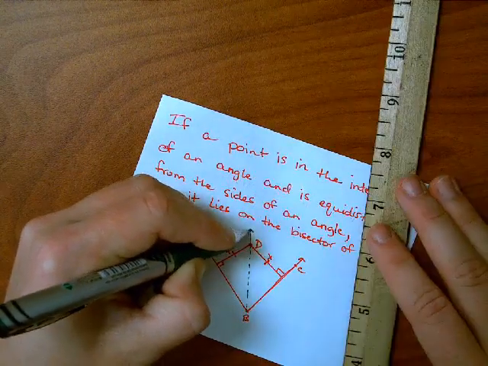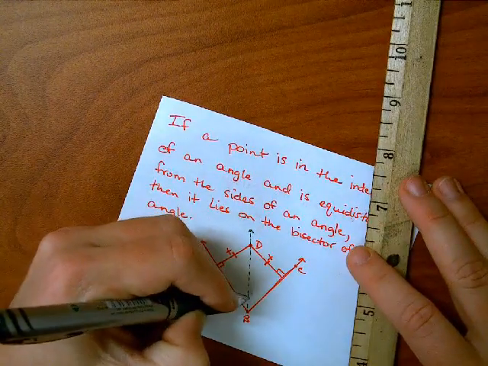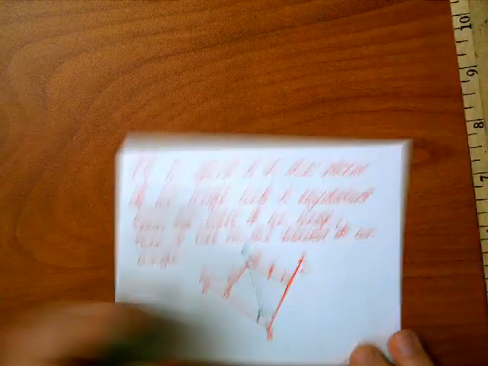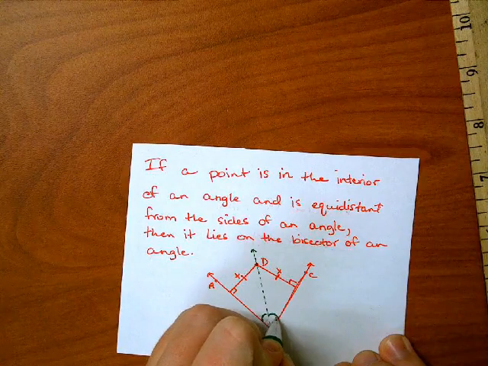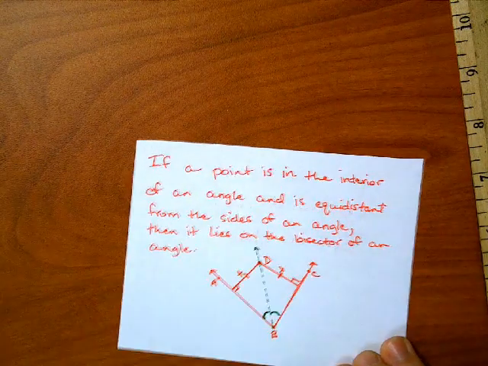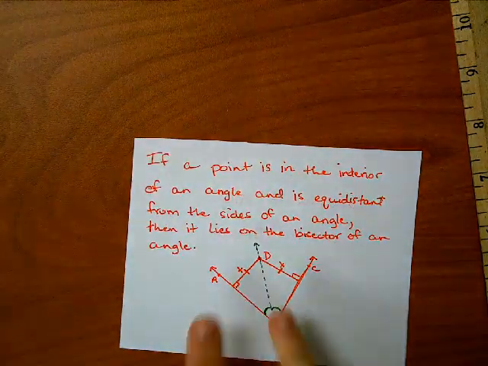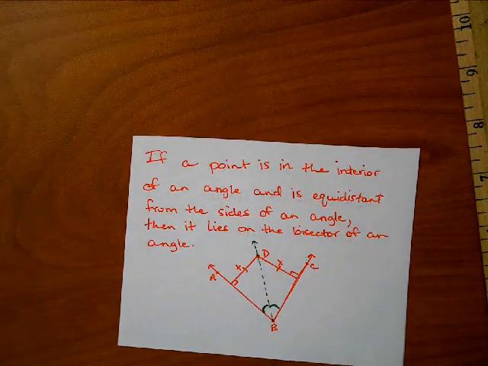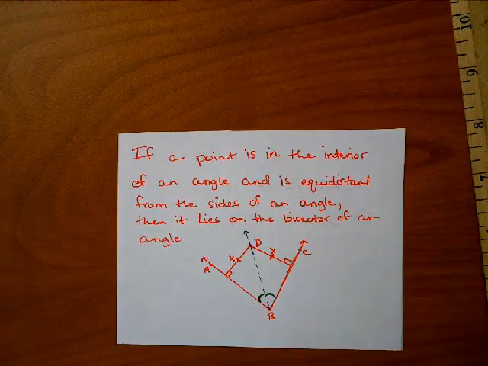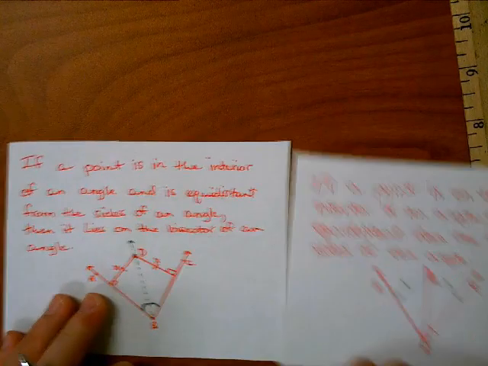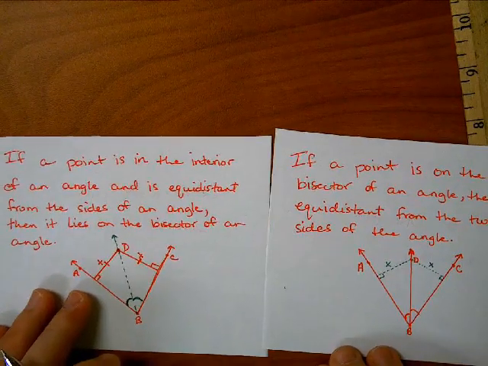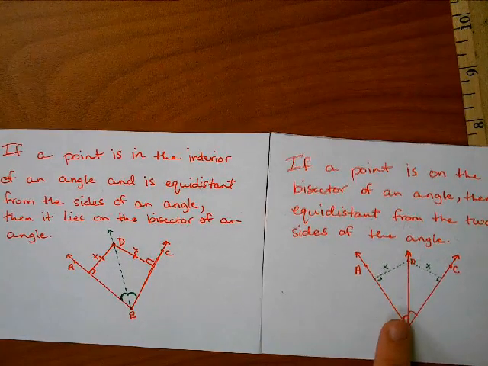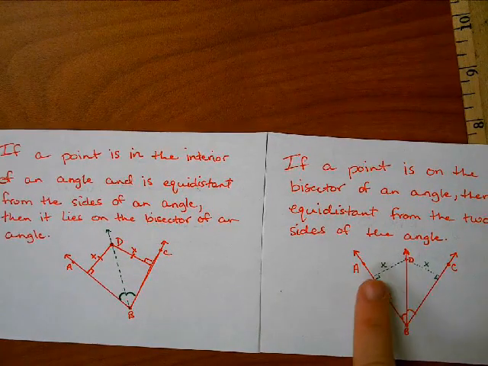So again, red is what we know, green is what we can conclude. So if we know that D is equal distances from the sides, then we know that it's on the angle bisector. So see the difference here, right? Red, what we know, green, what we can conclude. In the regular one, we know it's on the bisector, so we can conclude that those distances are equal. And the converse idea, we know those distances are equal, so we can conclude that it's on the angle bisector.